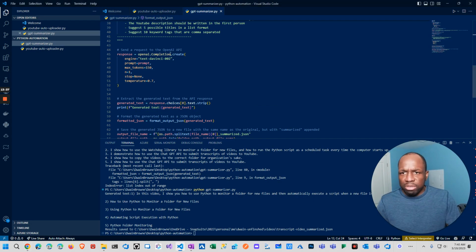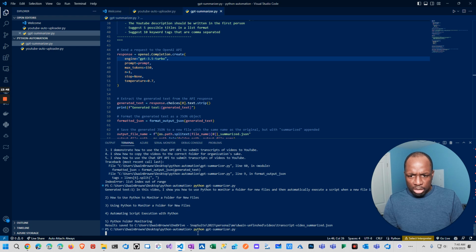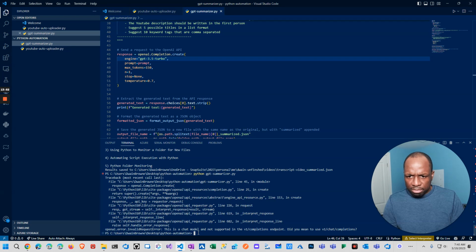Okay, so let's do this. Let's try the GPT Turbo. If not, we'll do GPT-3. There. And see if it brings back a title. OpenAI error.